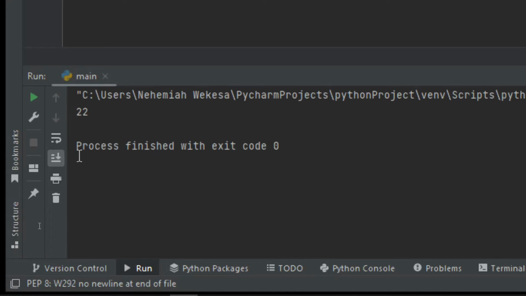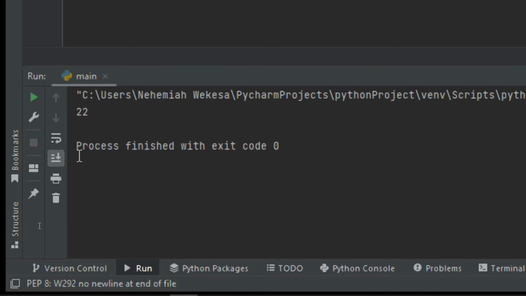So basically guys, this is how you can convert this JSON to Python. And then guys, you can see that it converted it to a dictionary. Now guys, let's talk about how to convert from Python to JSON. Now this one we have been converting from JSON to Python. Now let's talk about how to convert from Python to JSON.